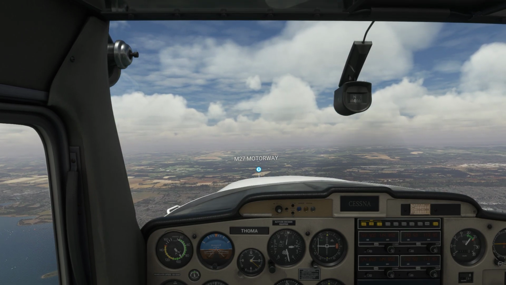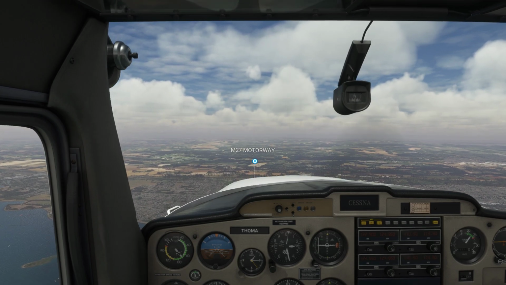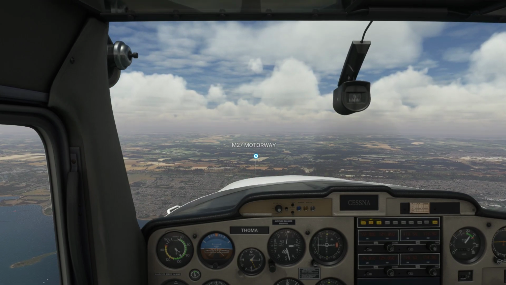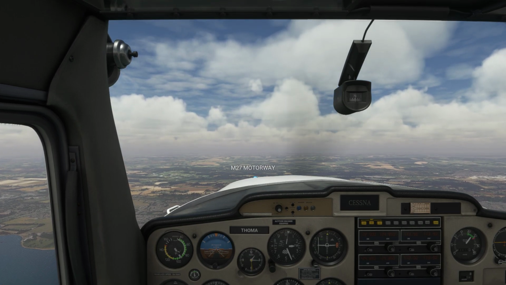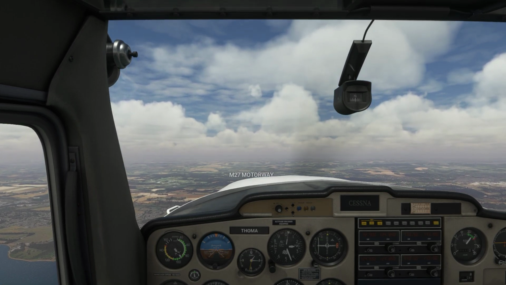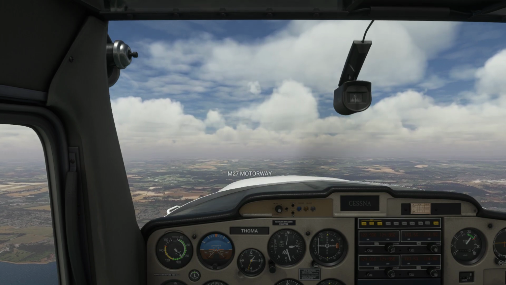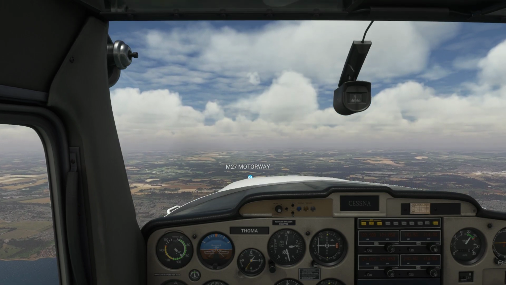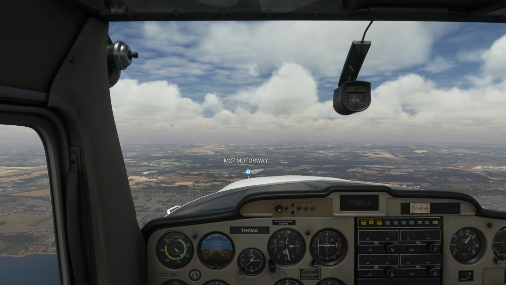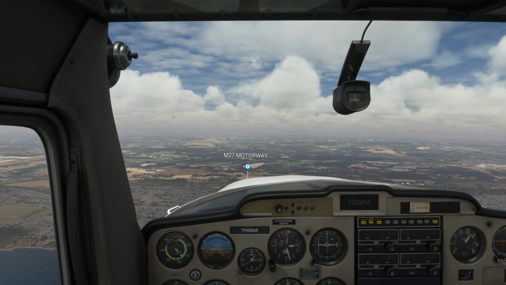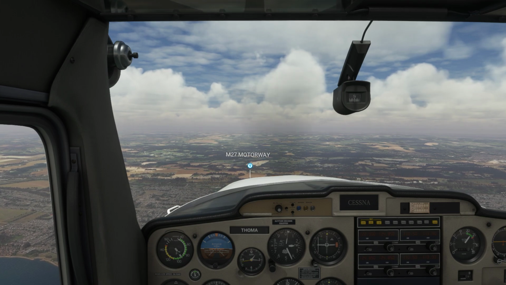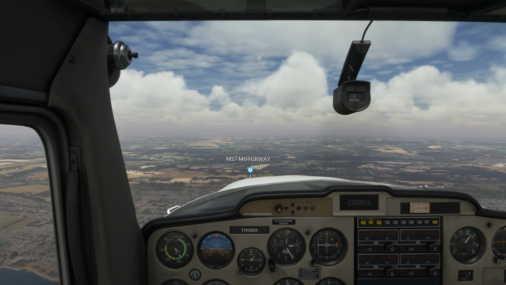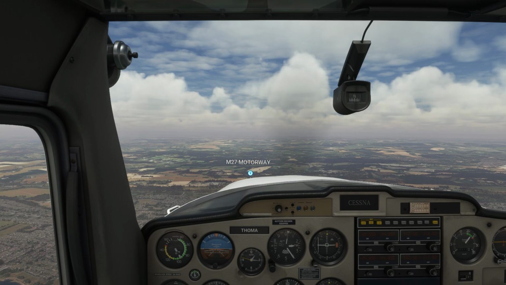But we do now get very accurate distance information, as we know the exact moment that we cross the line, in this case the M27 motorway. This can be very useful for checking timings to see if the flight is progressing at the expected speed. Major discrepancies can indicate a change in the wind. Fly north until we reach the M27 motorway.